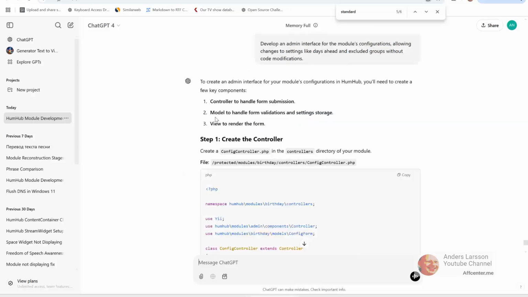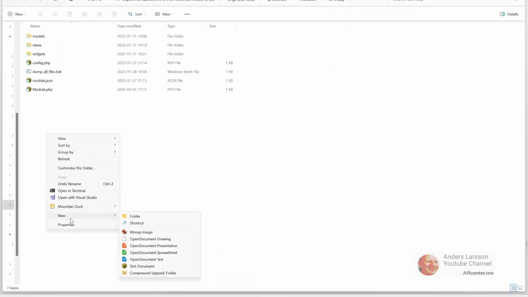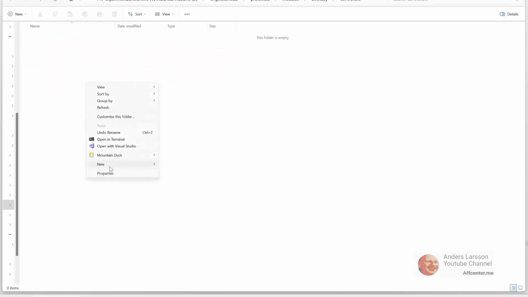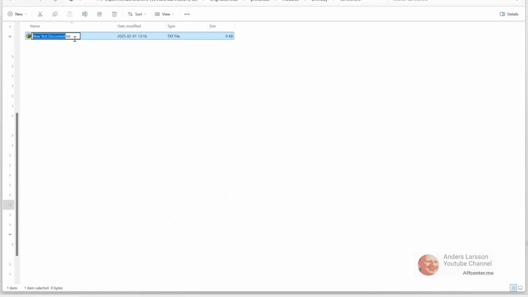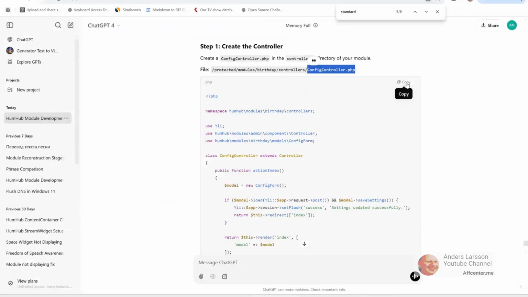You know how we talked about creating a view without a controller? So this was naturally something we needed. So I wonder how it works with connecting when the view is not under controllers. So we create a new folder, name controllers. In that folder we create a text file named config controller.php. So this is config controller, and we need this code.